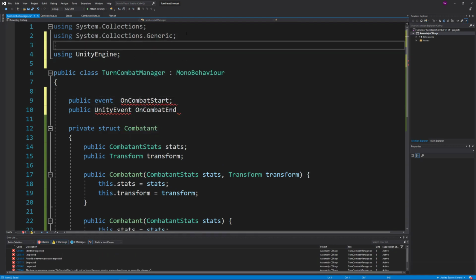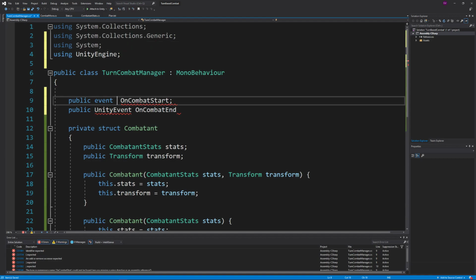Let me add using System, because we don't really want these to be visible in the inspector. What we want is just other scripts to know when the combat has started and when it has ended.